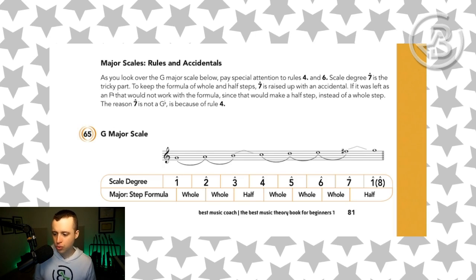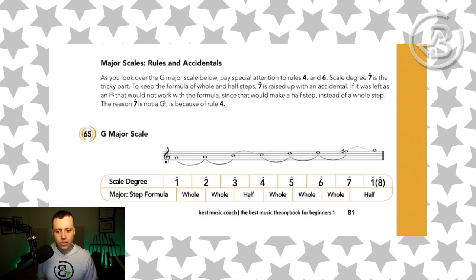So we're going to start with rule number 4, and that is we need one of each type of letter in the scale. We need one A, B, C, D, E, F, and G in the scale before the pitch class that the scale started on repeats itself 1 octave higher or lower. We also know as part of rule 4 that we cannot have 2 of the same note in a major scale. So we can't have 2 A's, we can't have 2 B's, we can't have 2 C's. We only have one of each.